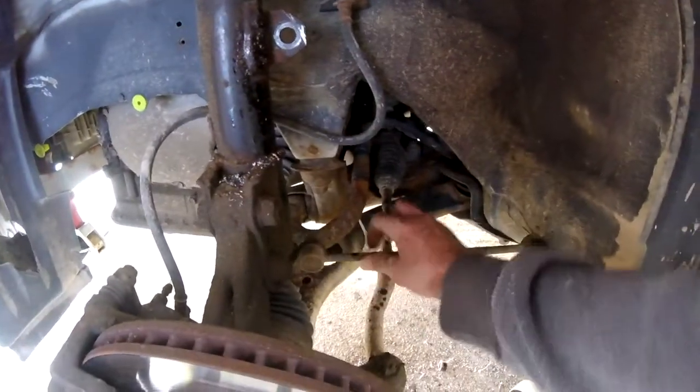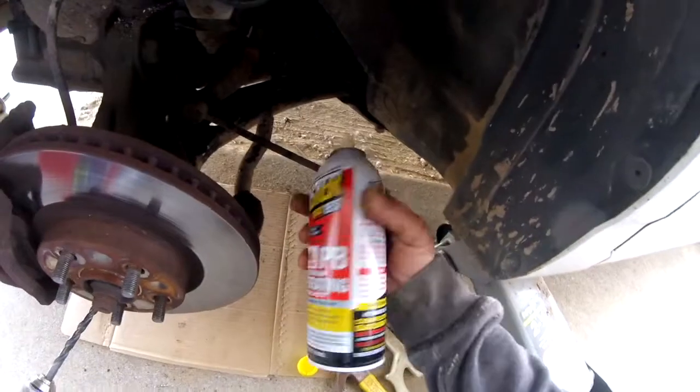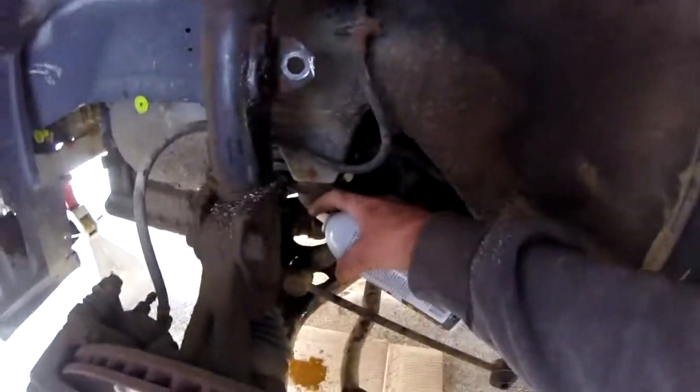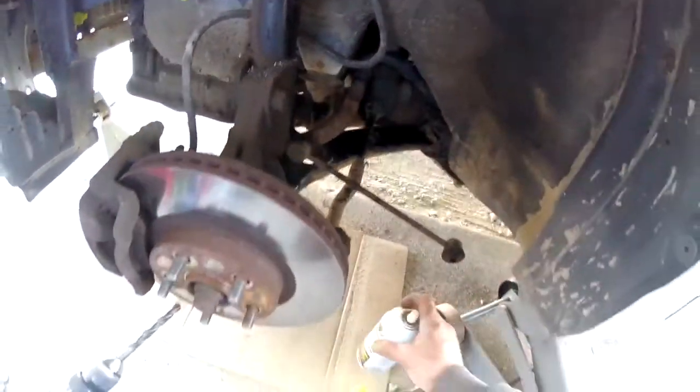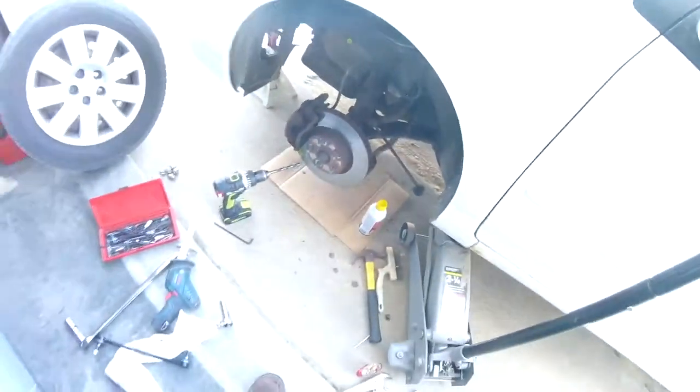I don't know how I want to do this one yet. I get to take a break. Sometimes you forget about penetrating fluid. I'll just spray that really good. Let that sit. We'll go on to some other project for a little while. Come back to this. Fallen on this for quite a while.